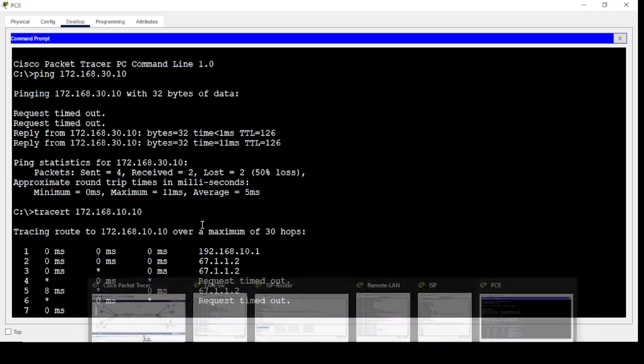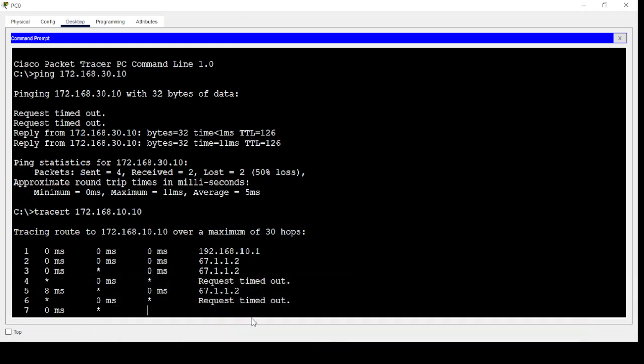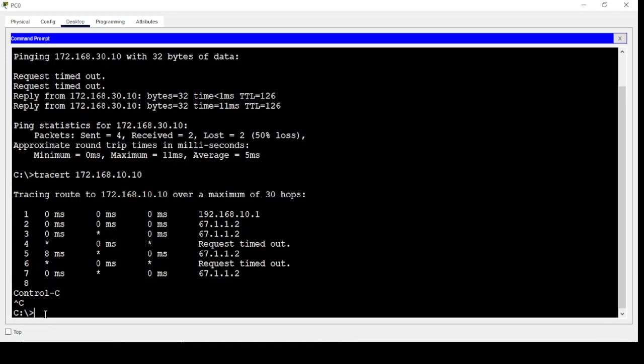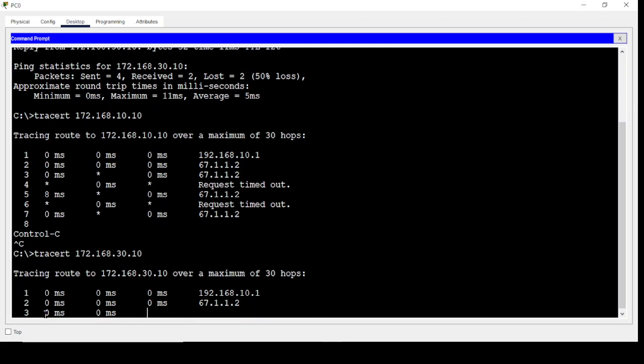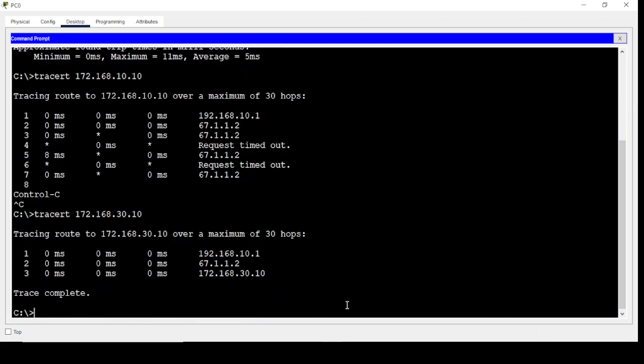Sorry, I'm pinging the wrong IP address. No, in fact, it should be 30.10. Here you can see that the route first went to 10.1, then 1.2, and then to 30.10.